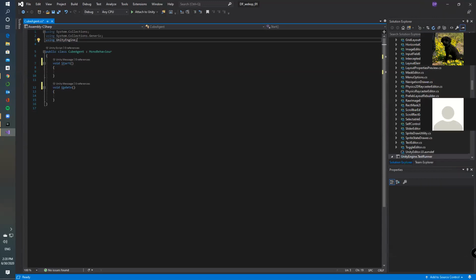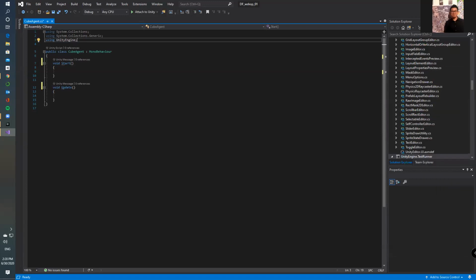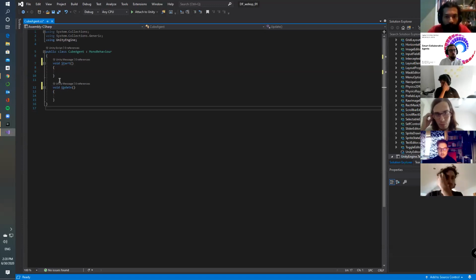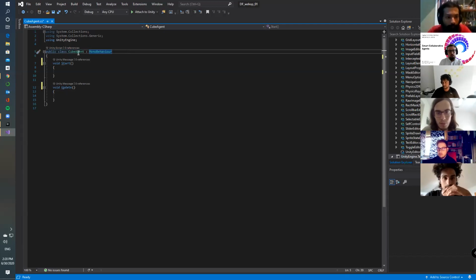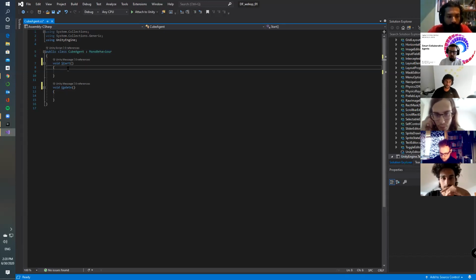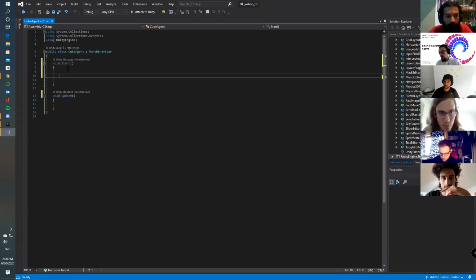Also, here it is telling us that this is a class CubeAgent, and this is inheriting from MonoBehaviour. So it will be recognized as a Unity script.